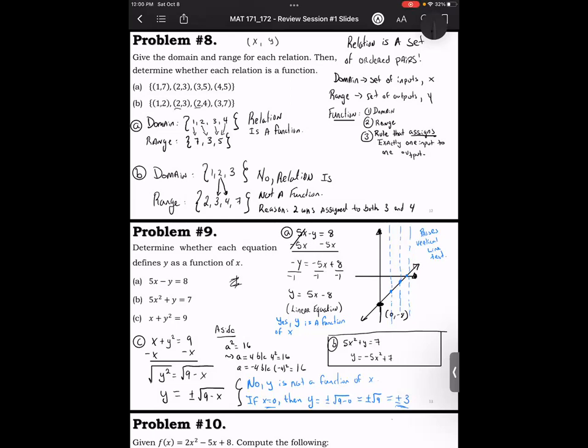Because that plus or minus is not there, I'm scratching it off. We didn't use the square root property for part B to solve for y. So therefore, y is a function of x. Namely, this is a quadratic function, which you will be looking at very shortly after your exam 1, and you'll look at how to graph these things. But in short, quadratic functions will pass the vertical line test from a visual point of view. Any questions on problem 9?